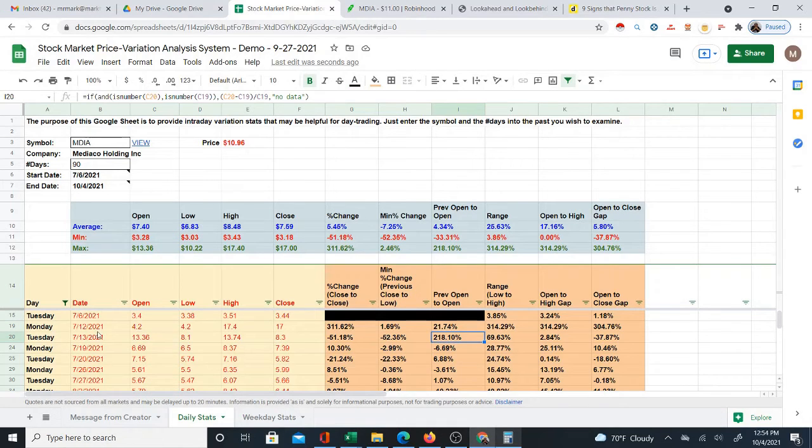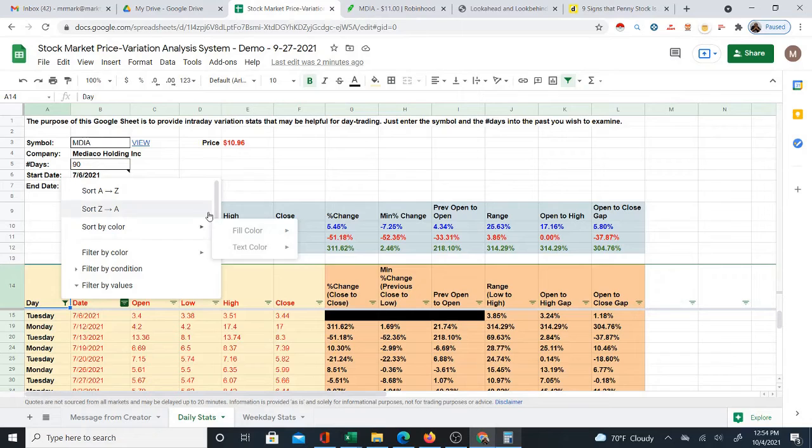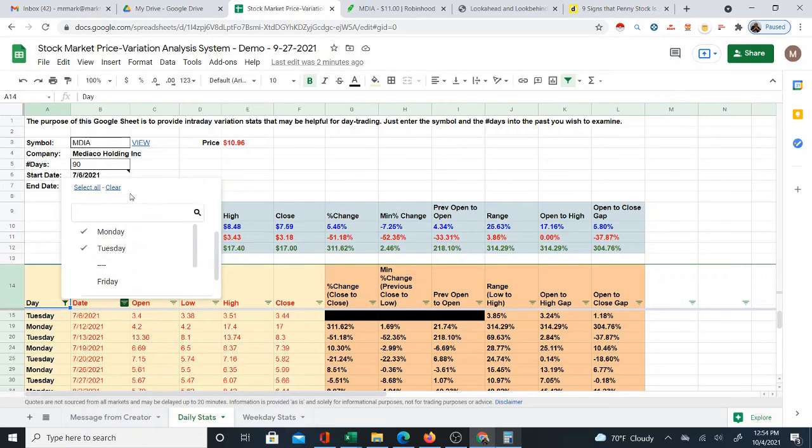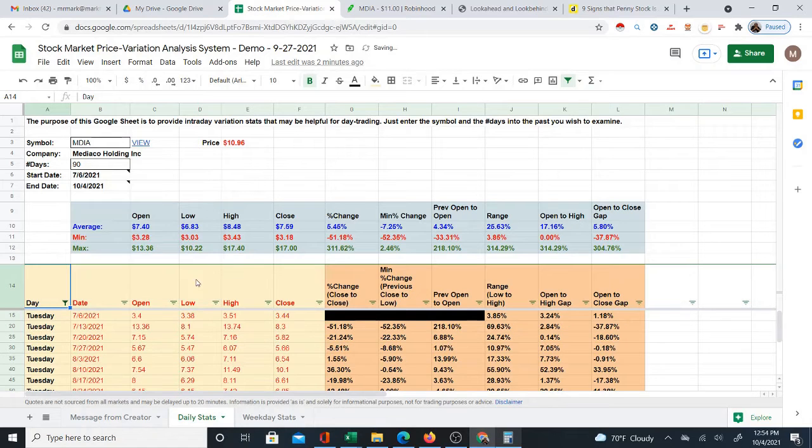This one is Tuesday. In fact, here's what I'm going to do, and I hope this doesn't confuse you, but we're focusing on Tuesday open to open. How much it increased in open price. The open price increased from yesterday's open price on Tuesdays, right? So Monday's open to Tuesday open. That's what we're looking at here, and that's why it's called previous open to open. So on Tuesday, looking at Tuesdays, you would have made 218% if you bought Monday open and you sold Tuesday open. The following week, you would have made 6.88%.